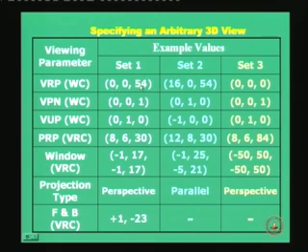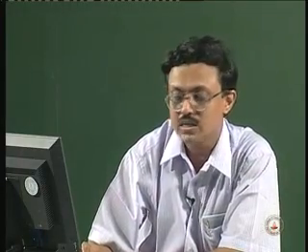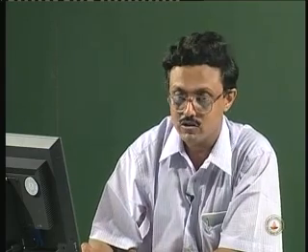So, if you look into set 1, these are typical example values which you can specify for the arbitrary 3D view, and you can make a function call with this set of parameters, and it will set up an arbitrary 3D view for the object for you. Okay, so that's just a typical example. When you use graphics software and the corresponding fixed standards, you have to use these sorts of conventions, and these are just example values which you can use.